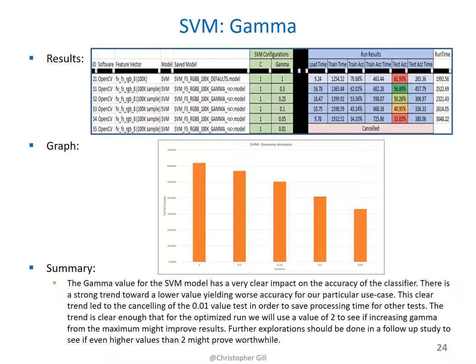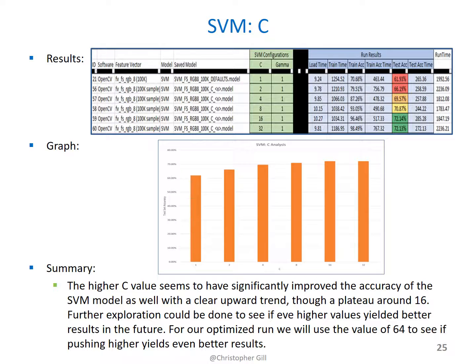Switching to the SVM machine learning algorithm, the first configuration there we tested was the gamma configuration. We found a clear downward trend: as we decreased the gamma, we also decreased the accuracy of the model. It's worth noting that for our final optimal run, we selected a value of 2, which was not directly tested, but was in the opposite direction of our best test, and so we were hoping we would get an even more optimal model. The last SVM feature tested is that of C. We tested C, increasing it over the powers of 2 up to a max value of 32, and in the results we can see a clear trend upwards in accuracy. Further study should be done to see if even higher values would lead to more optimal results. However, for our optimal test run, we chose the value of 64 as it continued in the direction of the positive trend, the next iteration.